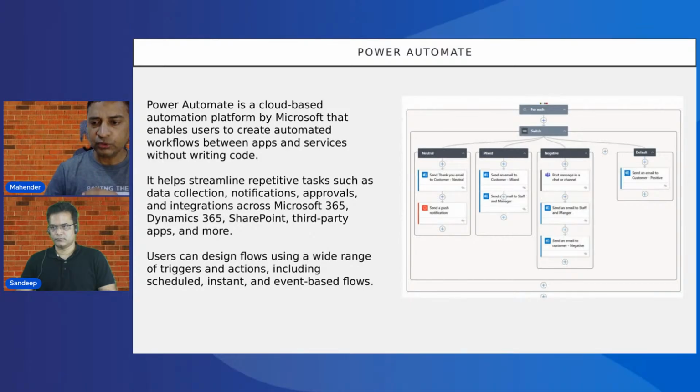As I said, this is the key component, and we have hundreds of connectors available which we can use to interact with different applications, whether Microsoft or non-Microsoft. If there is no connector available, you can also build your own connector. Apart from this, some of the connectors we are using are free, so you can simply use them, but some are premium connectors, so you need to buy a license for that, and after that you can utilize them in Power Automate.